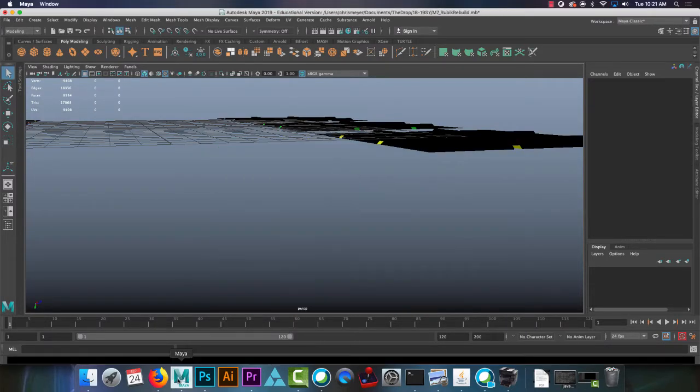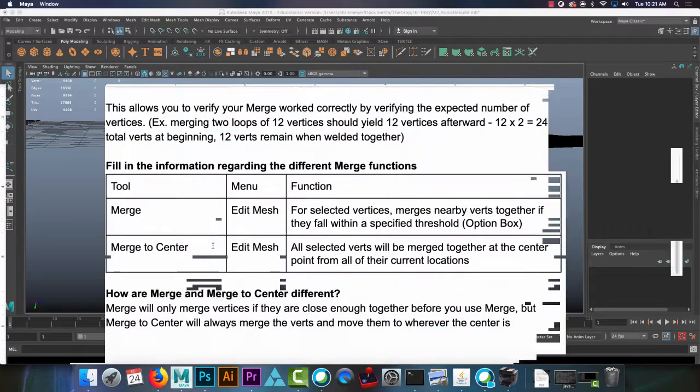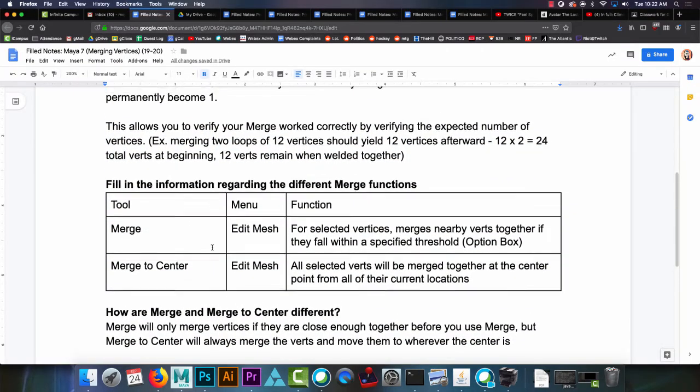All right, let me flip back to the notes. So how do merge and merge to center differ? Merge only moves the vertices if they're close enough before you use merge. But merge to center always moves the vertices if they need to be moved to get to that combine at the center point.